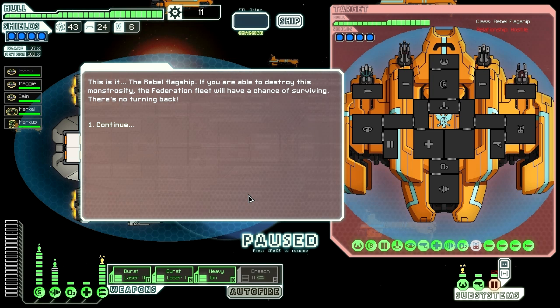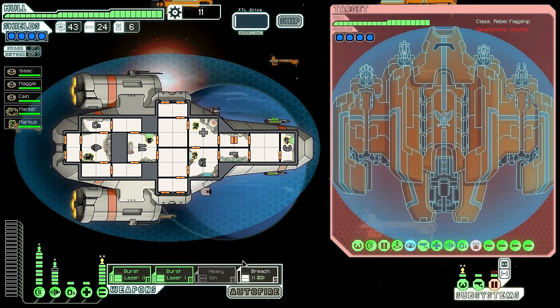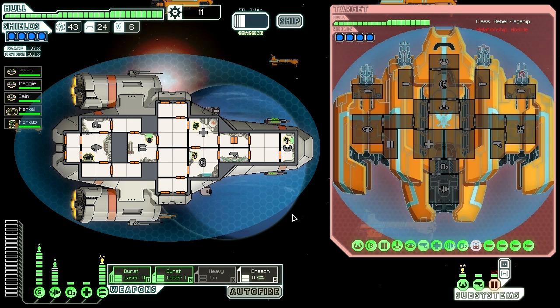Oh my god. That is a powerful ship with a teleporter. Alright, here we go. Let's take it out. Oh, cloak. Awesome. We need to power up our breach bomb. Probably should have done that before. We haven't been boarded yet. This thing has a lot of things that scare the crap out of me.